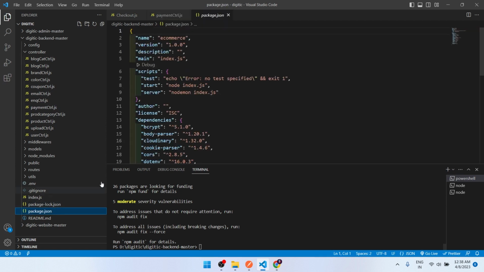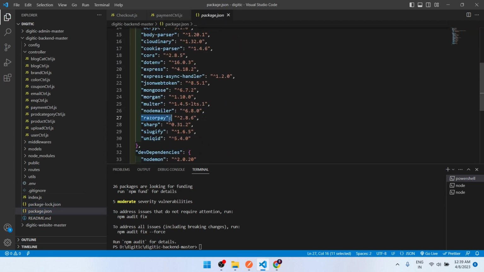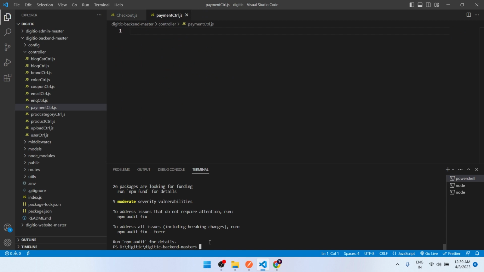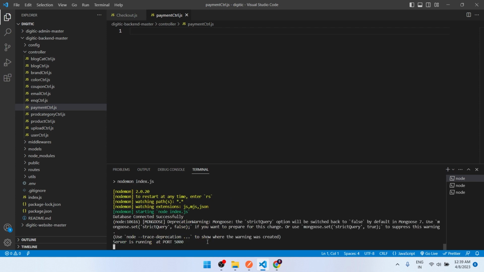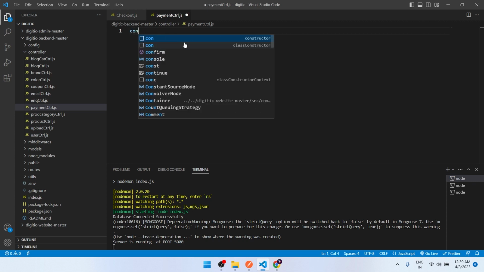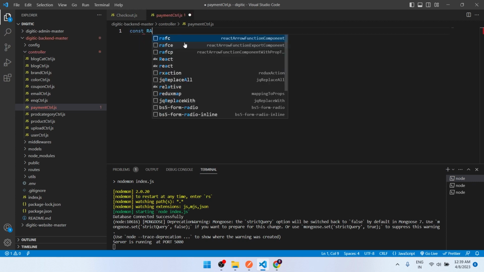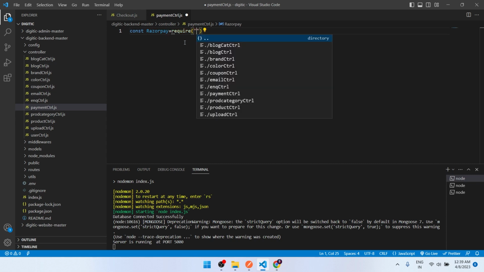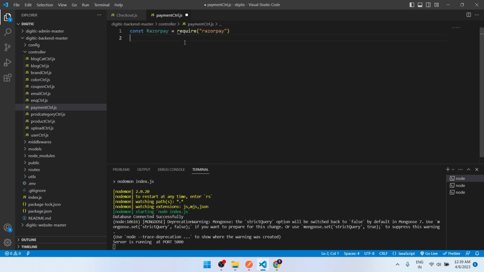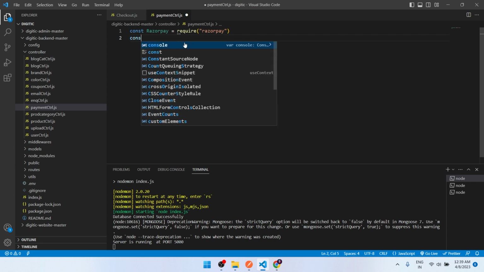Okay, if you go to package.json, so here you can see razorpay. Now again run the server, npm run server. So const Razorpay is equal to require razorpay.